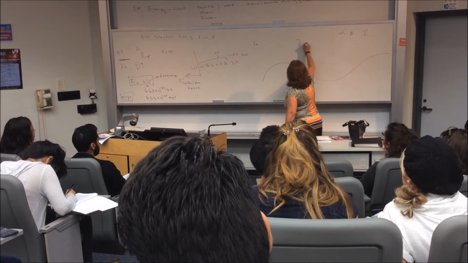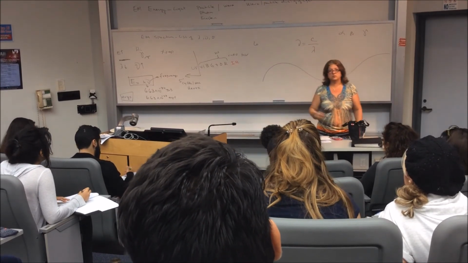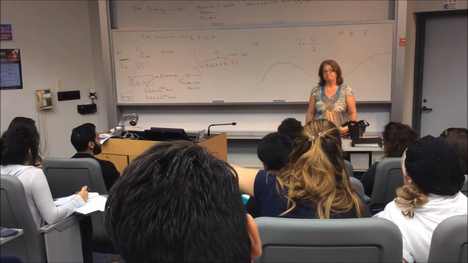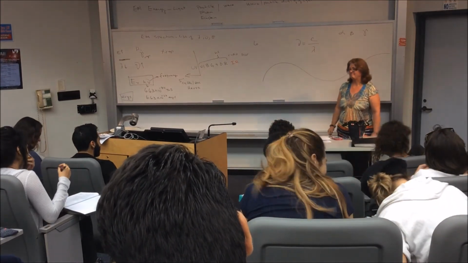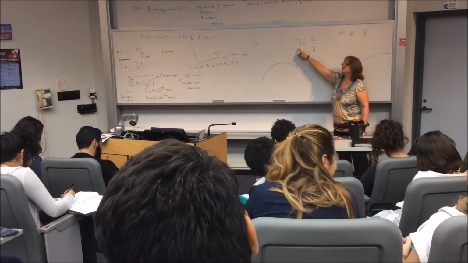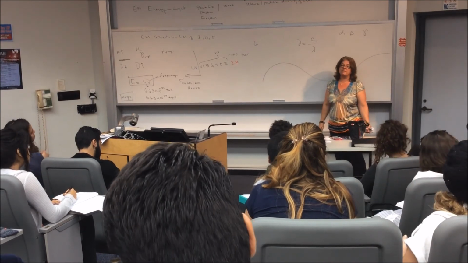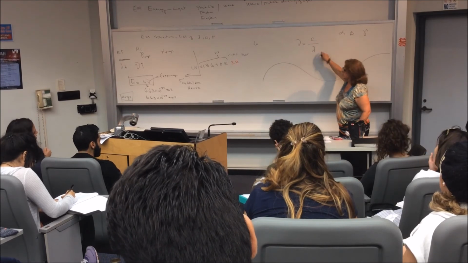What's new? C over lambda. Two physicists are walking down the hallway, one says to the other, hey, what's new? And the other says, well, C over lambda, of course. I'm sorry. What's new? C over lambda, of course. You know I'm being very silly, but hopefully you'll remember. What's new? C over lambda.